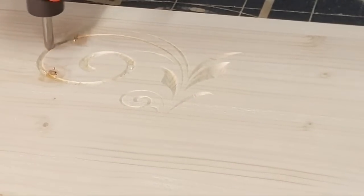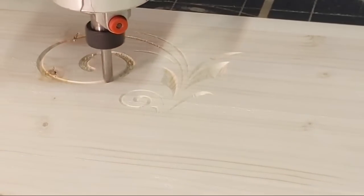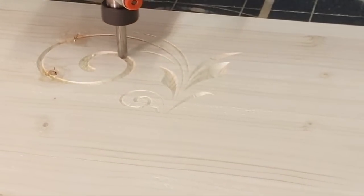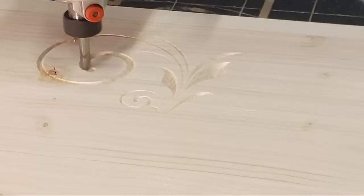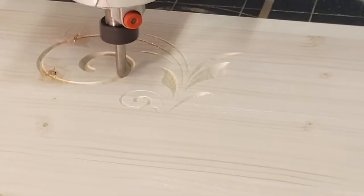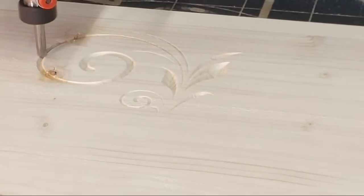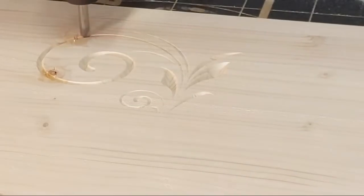So I'm running this at 45 inches per minute, at a 0.1 deep per pass with the 1/4 inch 90 degree V bit. I think we're running 50 inches per minute, I don't remember. Split in the middle, it's 45, that's what G Sender's telling me.